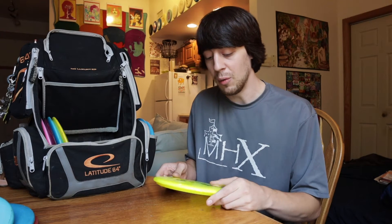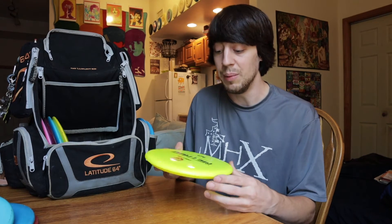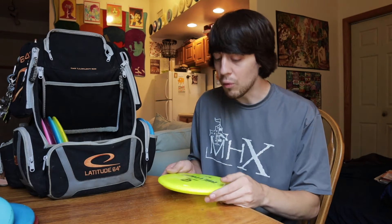Moving up a little more — I've been throwing the Neo Method a bit. As a righty before I got hurt, I didn't have any mid-ranges in my bag; I went straight from my putters to my FD fairway driver. Being a lefty, I liked having a mid-range because it allowed me more finesse in between my putter and fairway driver. The Neo Method is pretty stable but really straight out of the box and has a nice reliable fade at the end. I haven't thrown it enough to beat it in or change its flight at all. I do like the way it feels and I'm probably going to keep it in my bag when I transition back to righty — it's nice and straight and feels great. It might even be a decent flick disc. The Neo Method is a solid mid-range for anyone looking for straight to fade — nothing crazy overstable, but nothing that's going to turn on you with high speed.